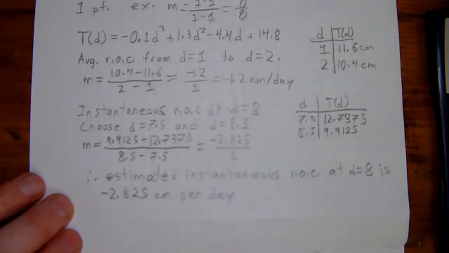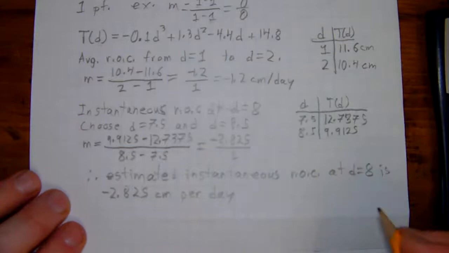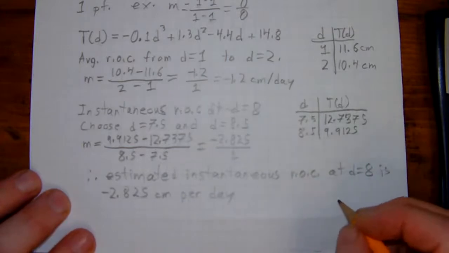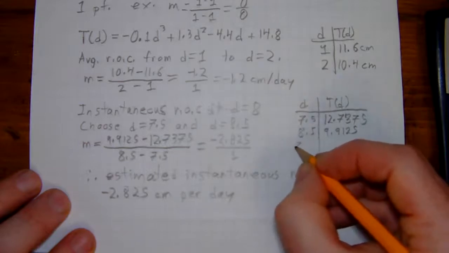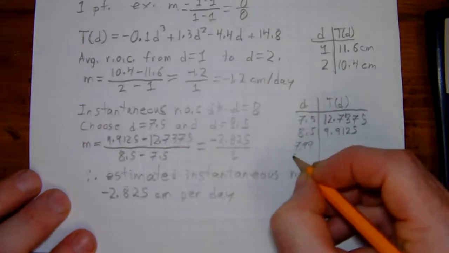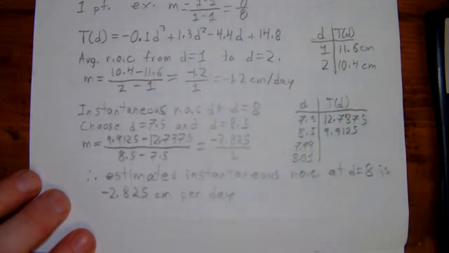And so you can see on the handout, they've got the same calculation for 7.9 and 8.1, which are closer. And then again for 7.99 and 8.01. And we're going to do that final one together as well. So if we make a table here, maybe I'll just add to this table 7.99, 8.01, and let me go over to Desmos where I've already got the polynomial in.